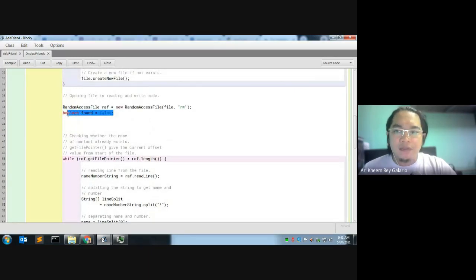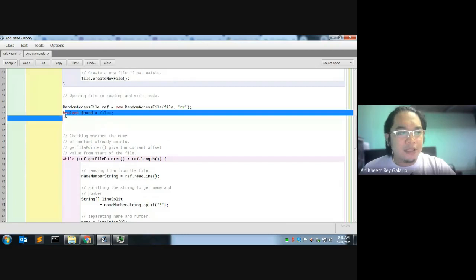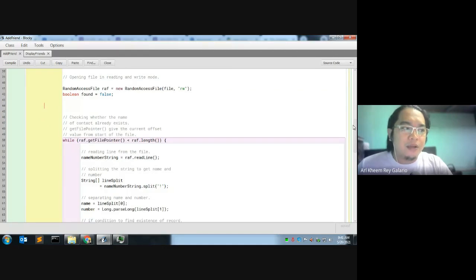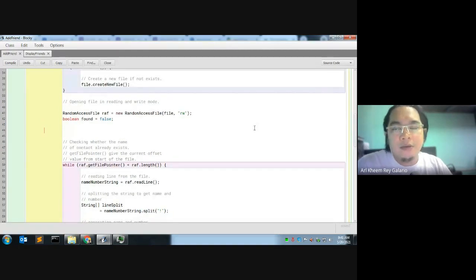But I guess Boolean found is not going to be used. So let us try deleting the codes that will not be used later on. Okay, we are trying to correct the code. For example, if your project is not related, the thought is that you need to know how to get codes from the internet, so that you apply the codes from the internet to your problem. It is not required to go from top to bottom; if you are comfortable with a part, you can do it.